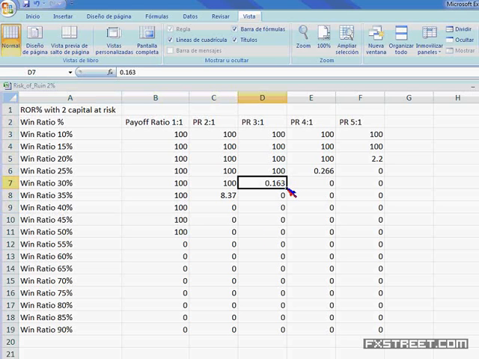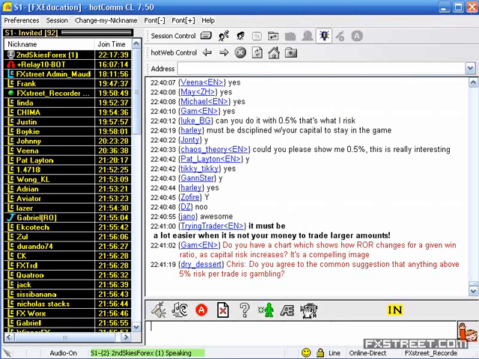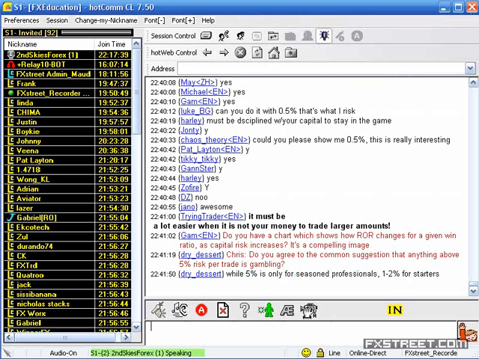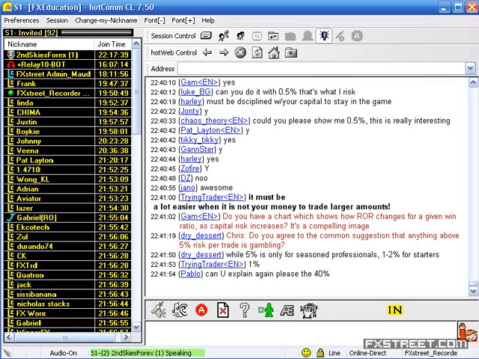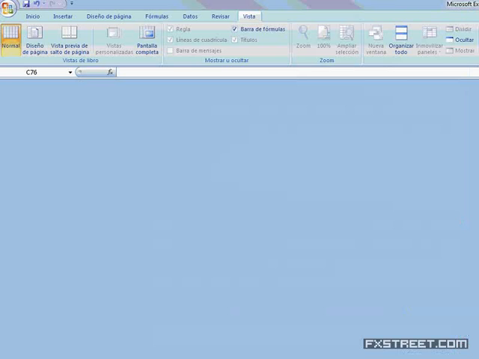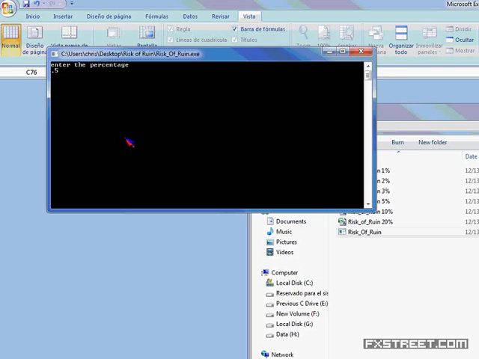Now, we've been getting requests for 0.5%, so I'll show you the 0.5%, and then we're going to start taking a couple questions, and then I want to show you a different model for measuring risk. So let me delete this one. I didn't run a 0.5%, I ran a 1%, so hold on a second here. Let me enter the percentage, 0.5. There we go, I should have it. God, I love my programmer.